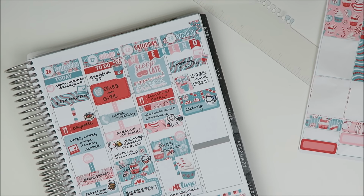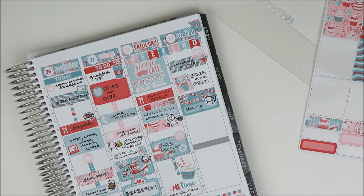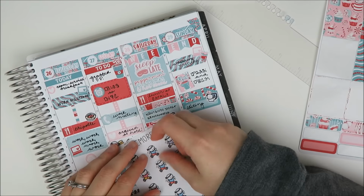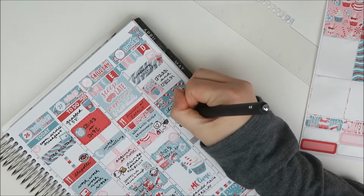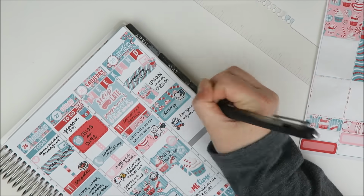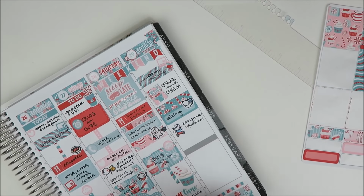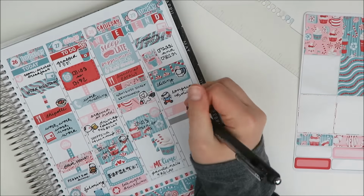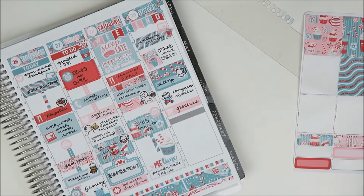And then I went for a long run, so I'm going to grab one of my new Once More with Love running stickers. I think this little guy is so cute. I love his little chubby body trying to run. That's what I look like when I run, just huffing and puffing. And I ran 5 miles, so that was exciting. I have not run that far since then, I don't think.